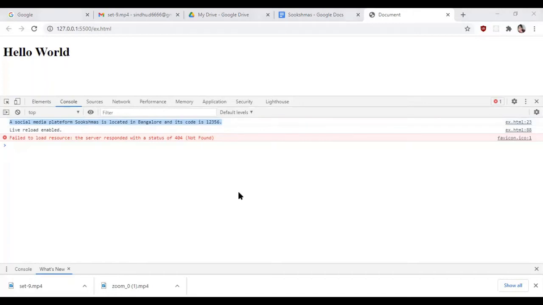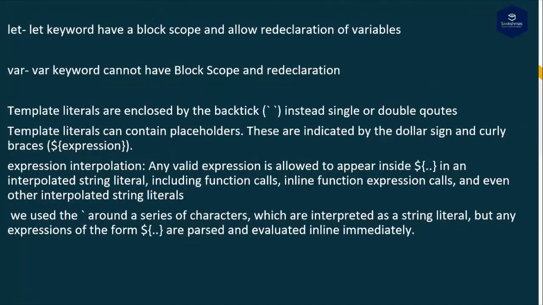Let us look into the explanation of why it is so. As I said before, we use the let keyword for block scope, and when we are declaring variables, we use that let keyword, and it can be used only for a block scope. You cannot use it for a whole class or function or other specific areas. It is only specified with the specific block.